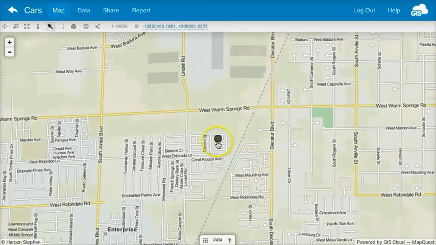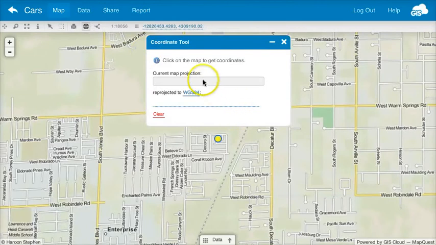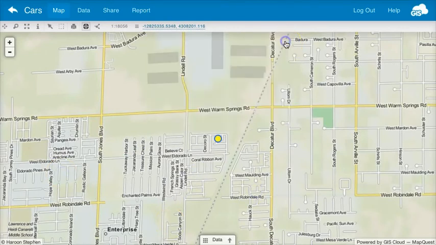You can select a point. You can select an area within which certain points fall. You can print this map, and you can use the coordinate tool to get the coordinates of a given point. For example, what are the coordinates of certain points? You can click that and it'll display that in this window, and so on and so forth.